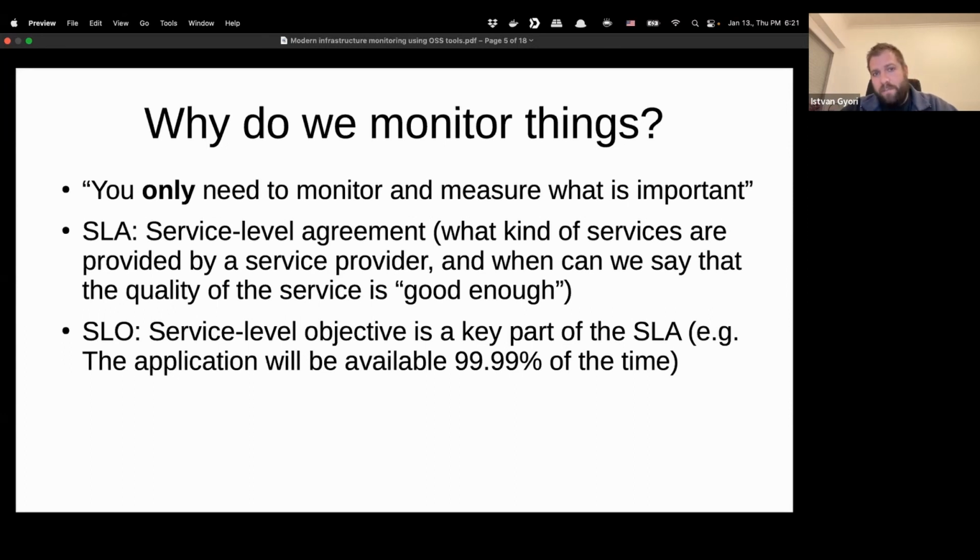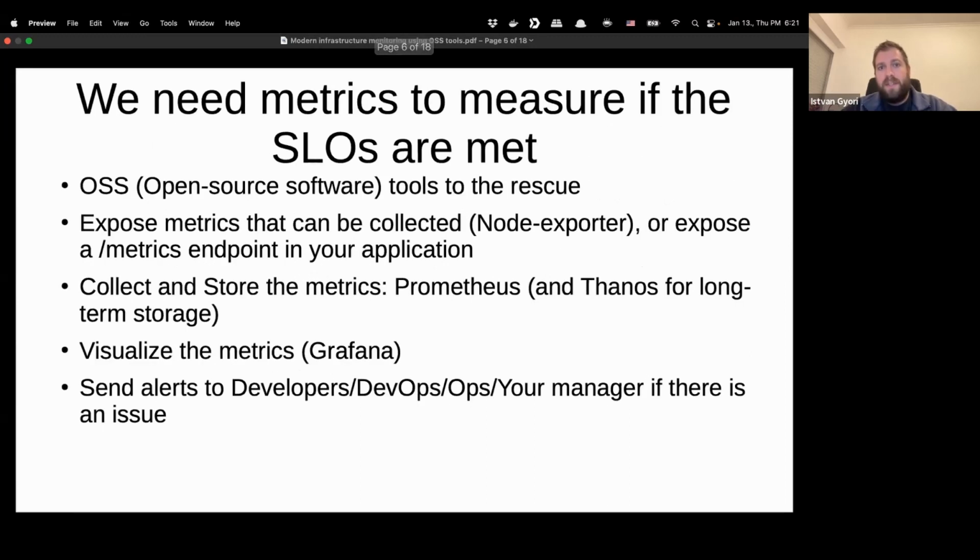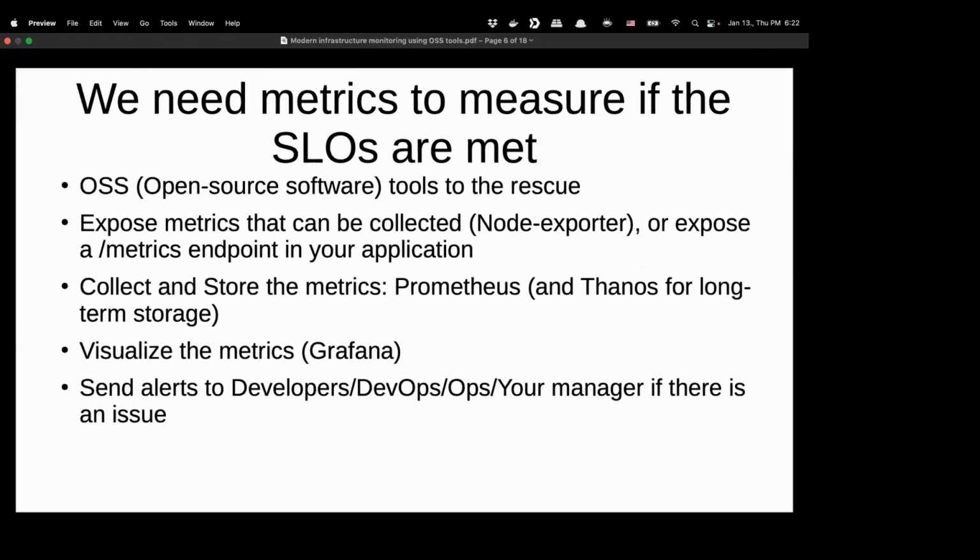And basically, we need the metrics to measure if the SLOs are met. So without measuring and monitoring, you cannot tell that the quality of the service is bad. And luckily, we have open source software tools that we can use.